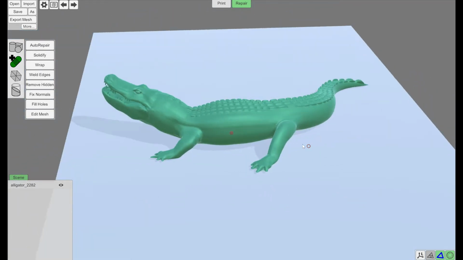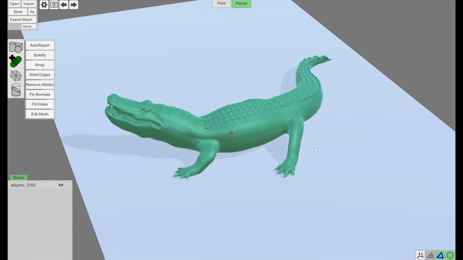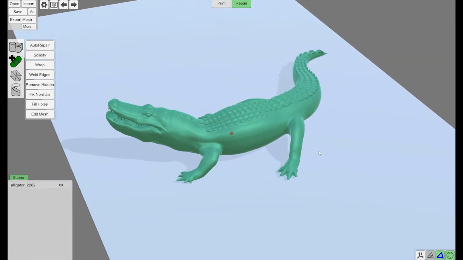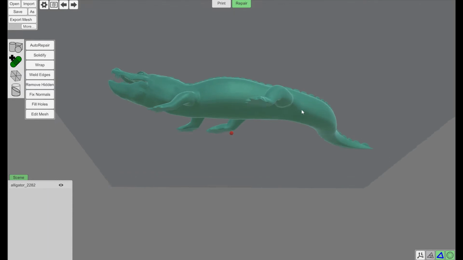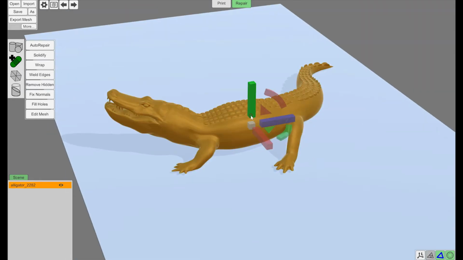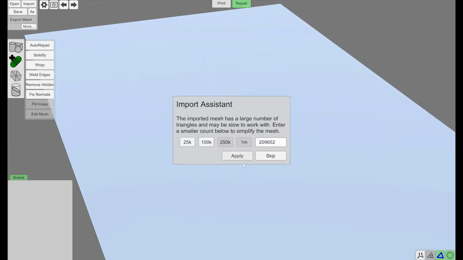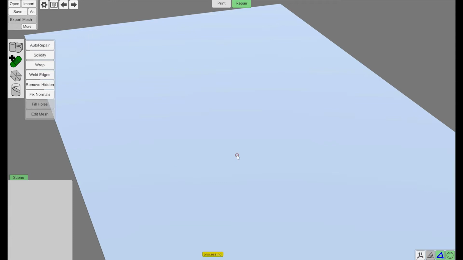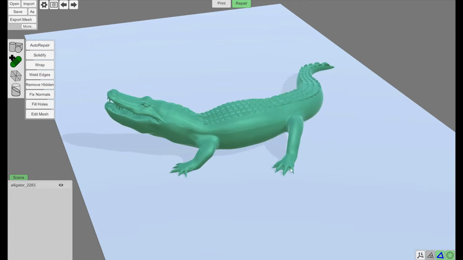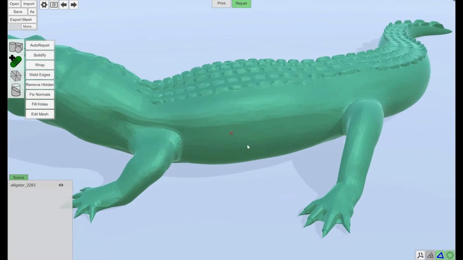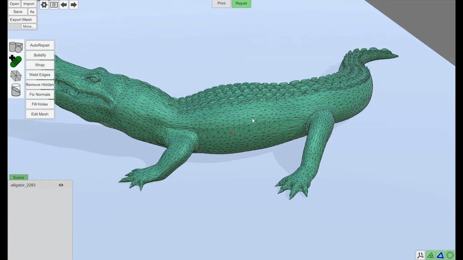Okay, now, so I've shown you how to do all this plane cutting like Mr. 3D France asked for, but now I'm going to show you a much easier way to do this. Let's get our alligator in here again. I'm going to reduce it way down just so this all happens more quickly. Let's apply that. So now it's going to automatically reduce it on import to a much lower res model. You can kind of see maybe that it's got many fewer triangles.